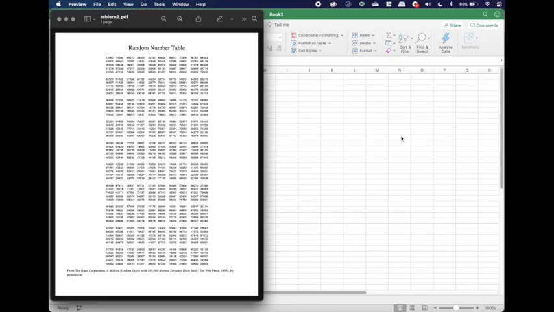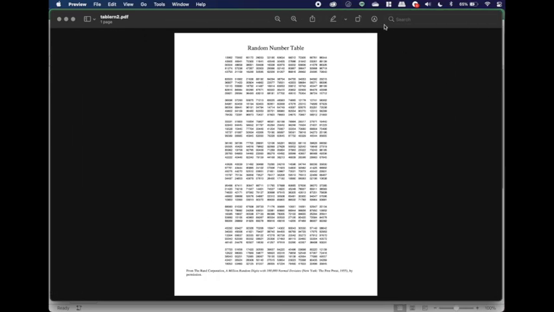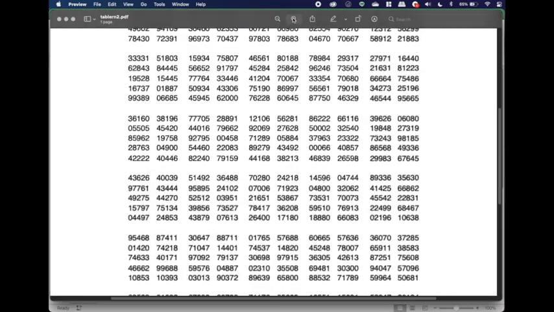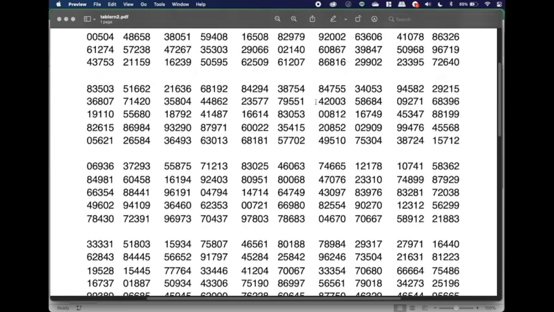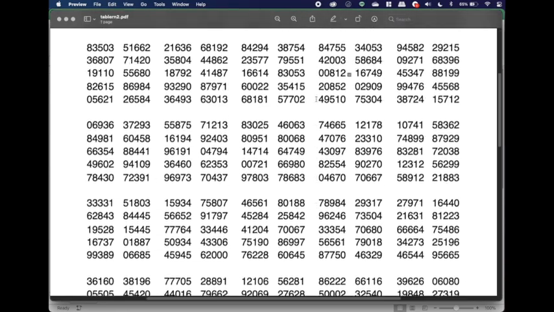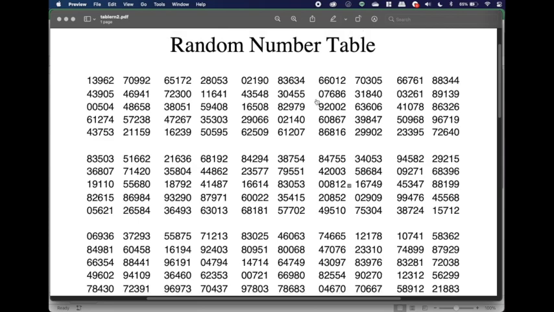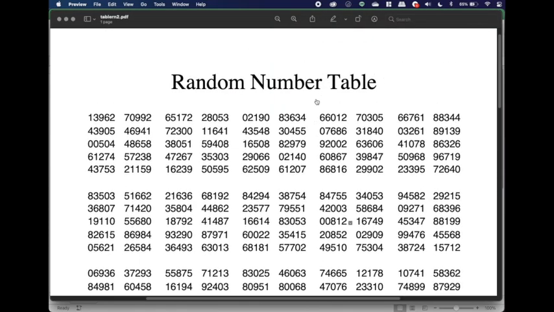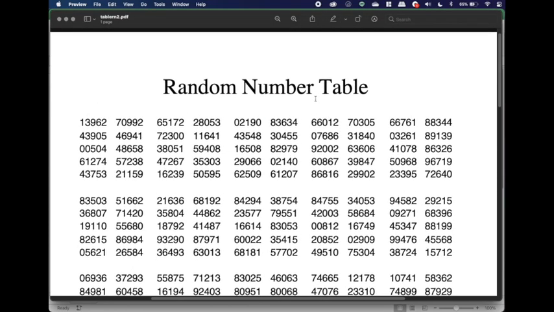Okay, how to use simple random sampling here? So this is a random number table. Let's zoom out. These numbers are actually random, so we can choose any kind of number. How to use this random number table is basically also by using a random approach.